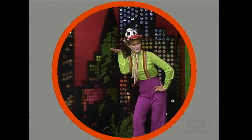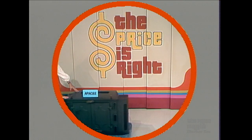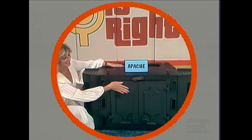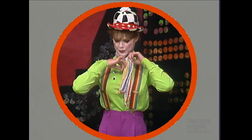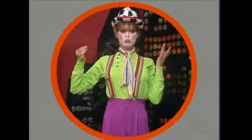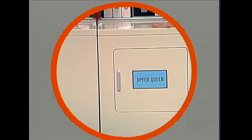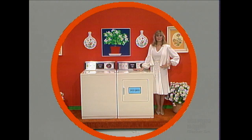What do we have in showcase number two? Your showcase features prizes designed to help our priceless street corner mime. And here's our mime now. She appears to be very cold. Well, what she needs is a new wood stove — the Apache wood stove, showing you a wood stove doesn't have to be ugly to be warm. Apache wood stoves. Now our mime is getting ready for a meal, but you notice she's made a mess on her napkin. Right about now, I'll bet she'd appreciate a new washer and dryer.